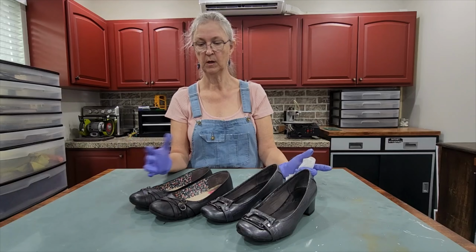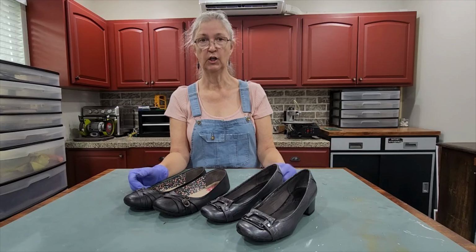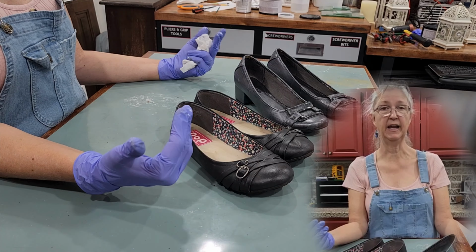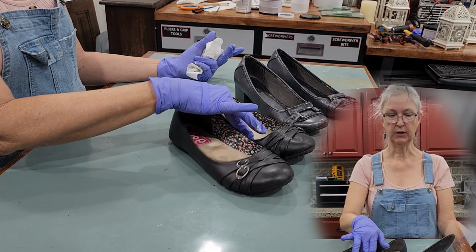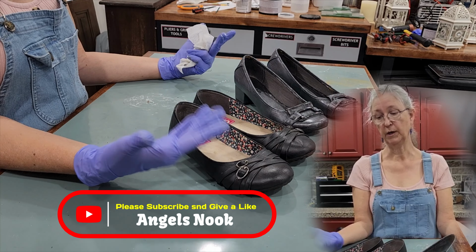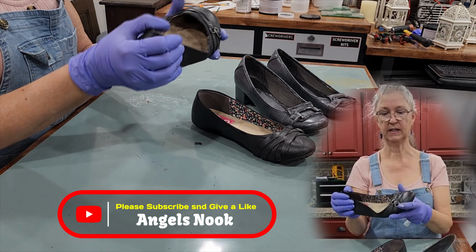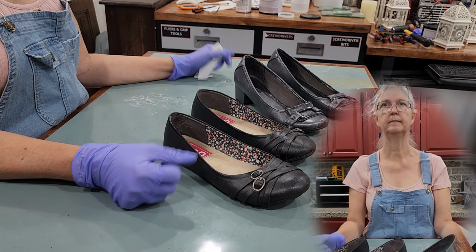I've worn these, and look at how they're wearing. And they're easy to clean. You just wipe them down and dirt comes right off of them. So, go have some fun with HTP and paint a pair of shoes, because this stuff goes on anything. It's flexible, and that's why it can handle material like this. I'm not going to bend these because they're still wet, but this is dry, it flexes, and these areas get hit all the time, doesn't crack. Love this stuff.